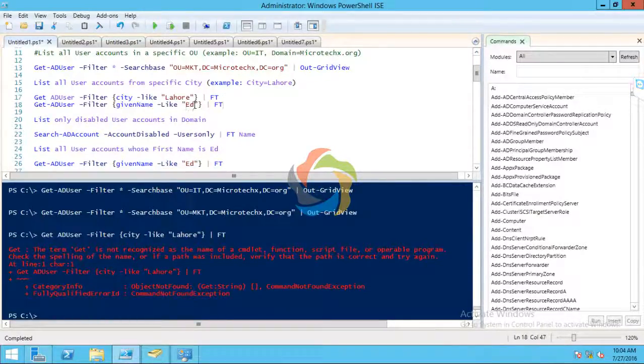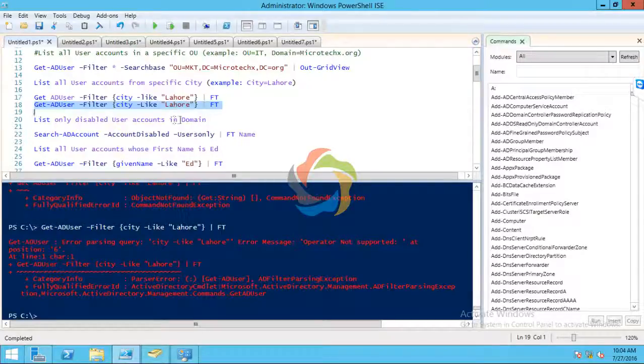I will do it another way. I think this will work for us. This is a parsing error for us, and we will see it later. I think it's not behaving well. Okay, we will move on with more things.